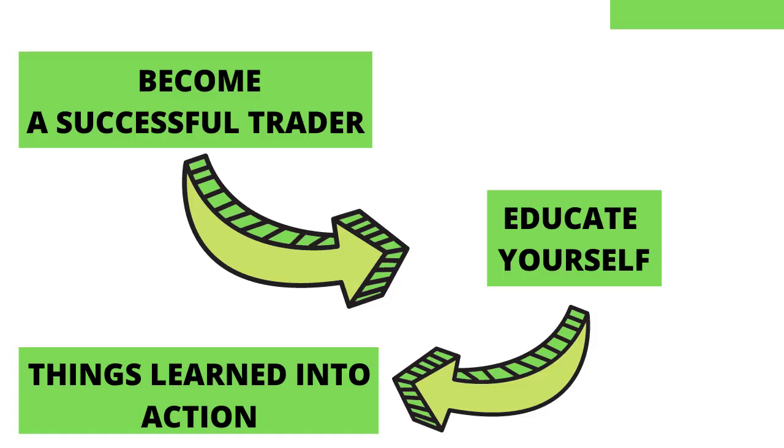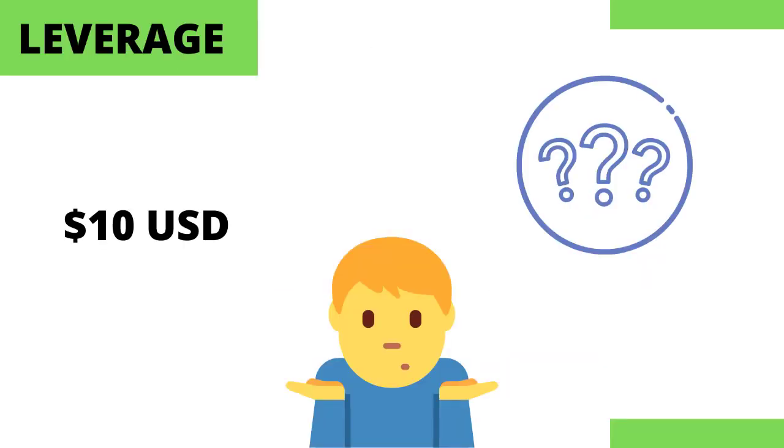Well, first things first. To become a successful trader, you have to educate yourself, read and search about it, and put the things learned into action. One attitude that will help you is to approach Forex trading just as you would with any career, because that's what it is. The next one is leverage. We are going to decide the amount of your account. Let's suppose that you open an account with $10.